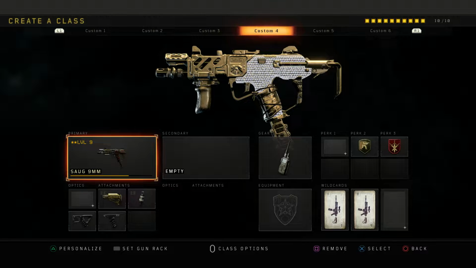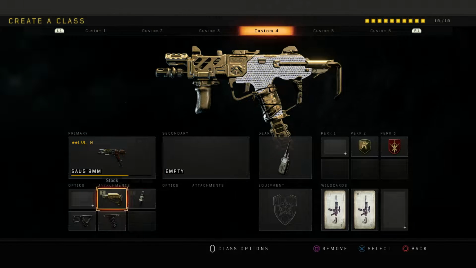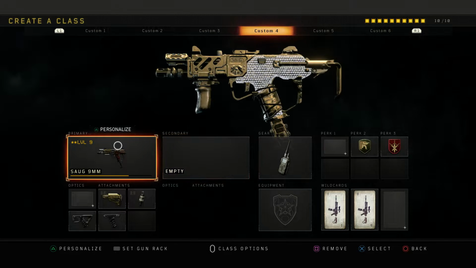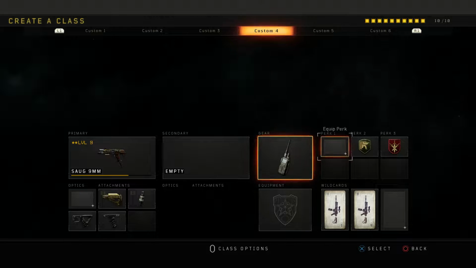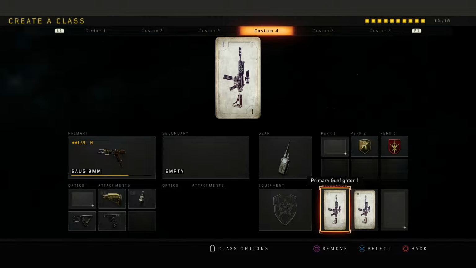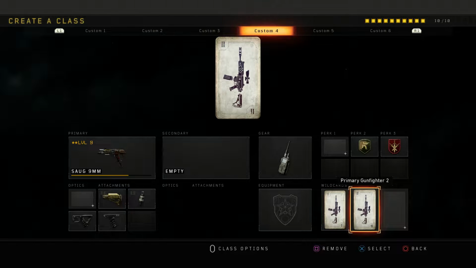All right, guys, so here's a new updated class for the SOG 9mm. Obviously we got diamond equipped on it, and for the attachments I have stock, fast mags, quick draw, and grip. For my secondary is nothing, because I'm mainly gonna be using the SOG. And for my gear, I have the cosmic device. For perk 1, nothing. Perk 2, skulker. Perk 3, team link. And for my wildcards, primary gunfire 1 and primary gunfire 2.